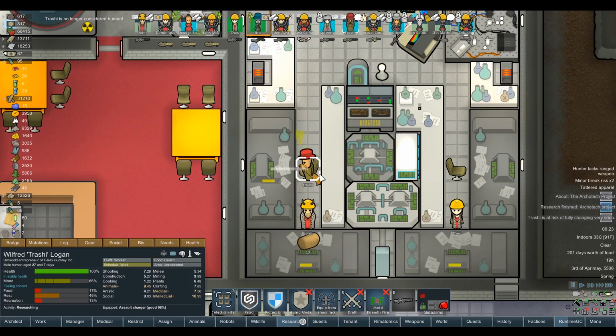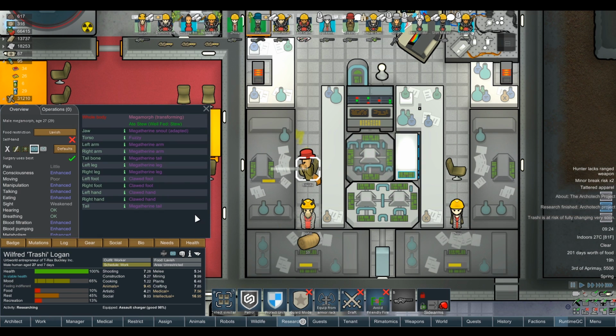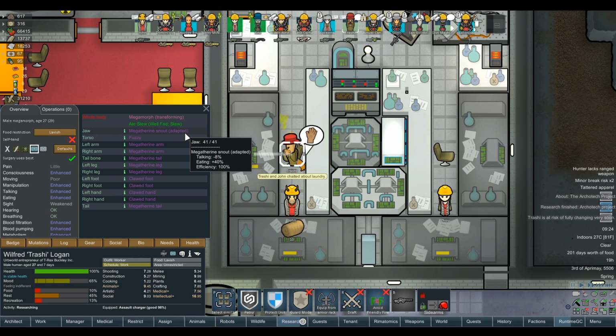Speaking of which, Trash is no longer considered human. Right, so mutations, he's 82%. How long do we leave it for before he goes full-blown Mega Sloth? Is it like 90%, 95%? Would it just be now that we should stop the mutations? I can't imagine he's going to get much more else, right?